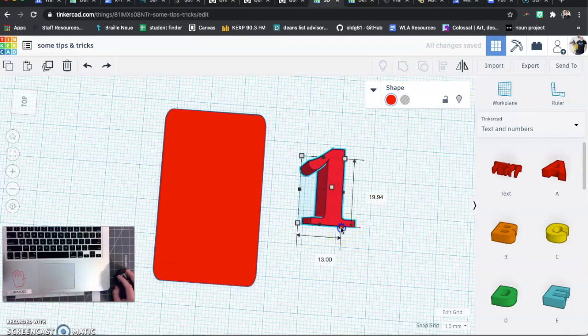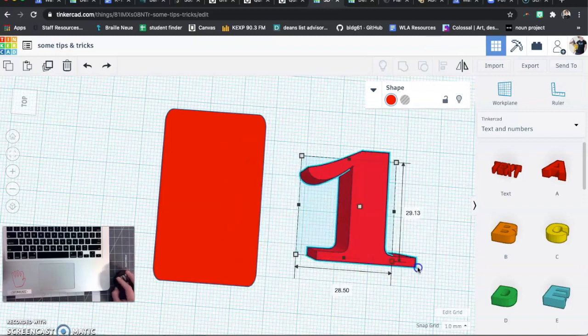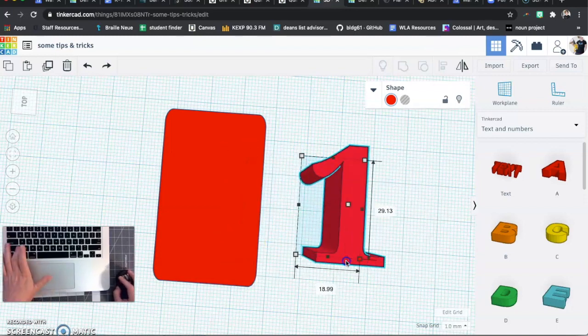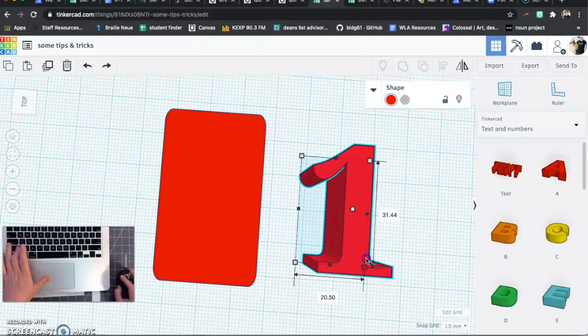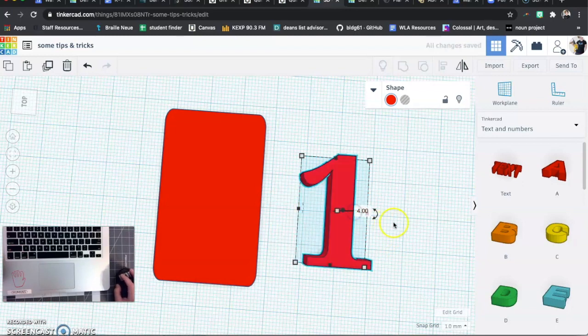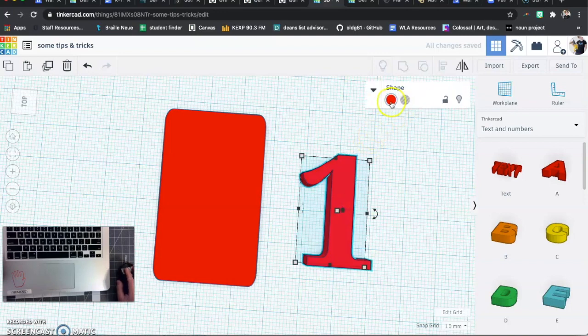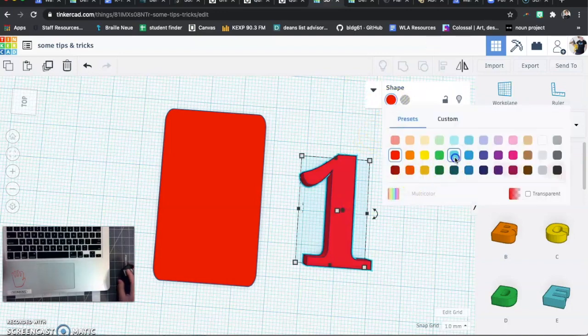If I want to make this bigger, I can click and drag the corner, but I will distort the number that way. If I hold Shift down while I drag it, I will scale it proportionally. So that looks good, but then I can go ahead, whoops, and squish it a little bit if I want to. Let's change this to a nice strong contrasting color.